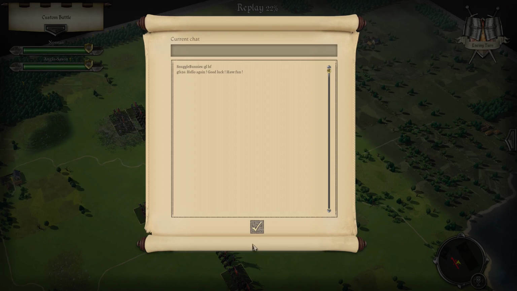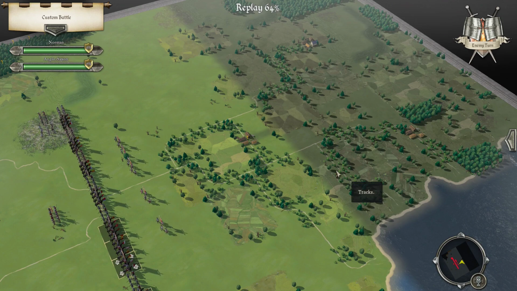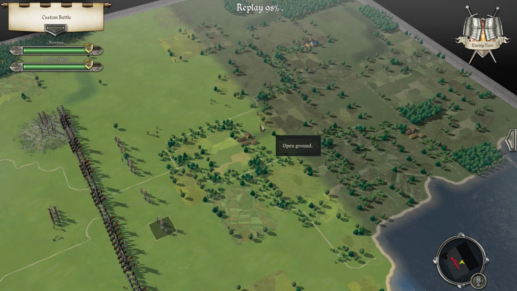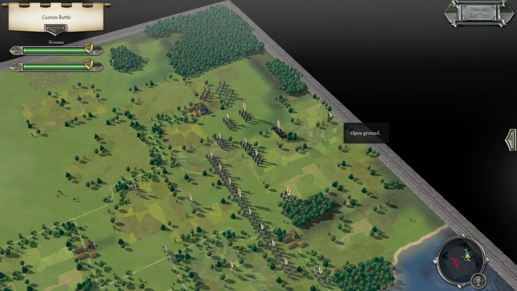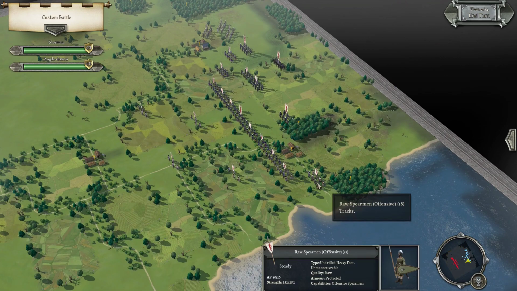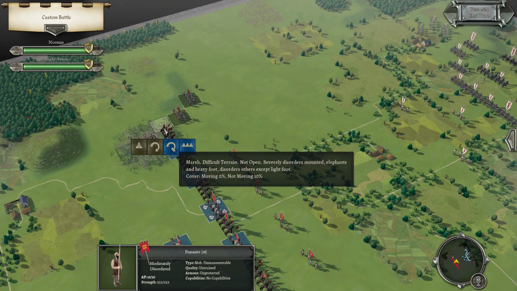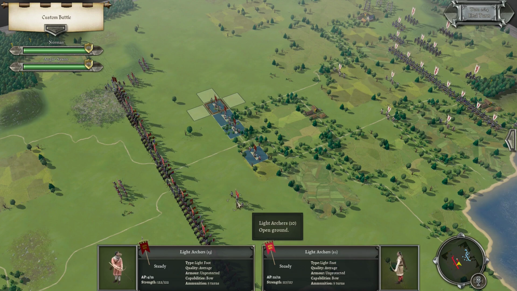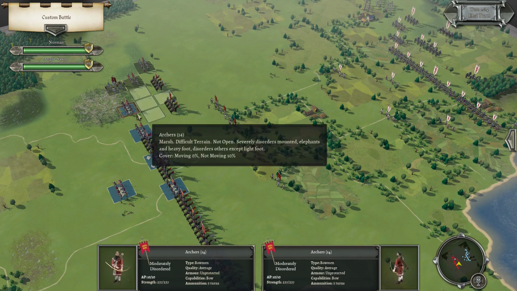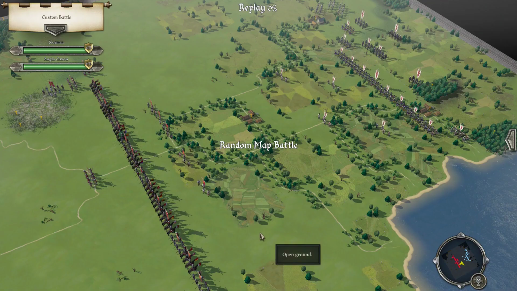Okay, let's see that force composition and deployment. Armored spearmen in the center, Huskarls in reserve, some raw spearmen on the wing. Right, well, we will respond with a cunning and subtle head-on advance. Very good. Next turn.